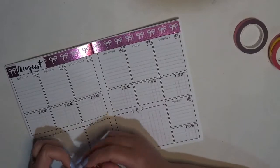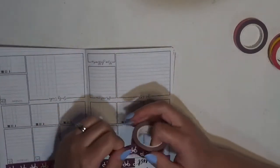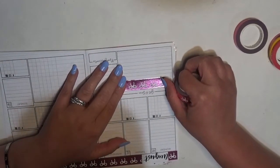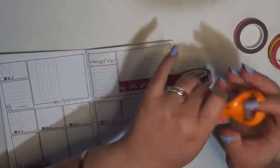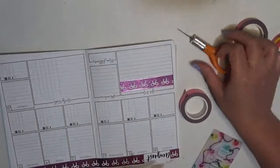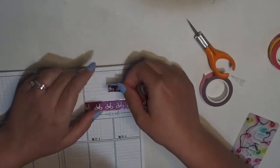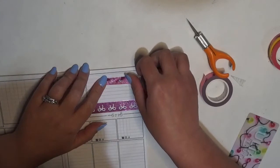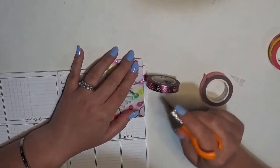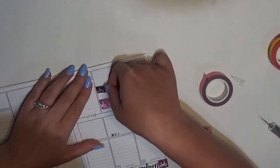All right, so what I'm gonna do, this is just kind of on a whim, honestly. I don't do a whole lot over here with the get it done. So I'm going to lay down washi. I don't even think that's straight, but it's whatever. It's cool. I'm going to put some washi down. And I think I will do some of this one and just kind of put it there. No real rhyme or reason right now. Totally honest, I'm just kind of winging it at the moment. And hopefully I like the results.